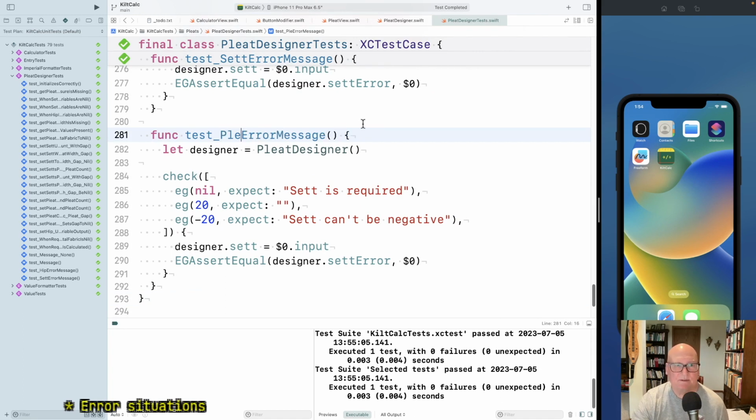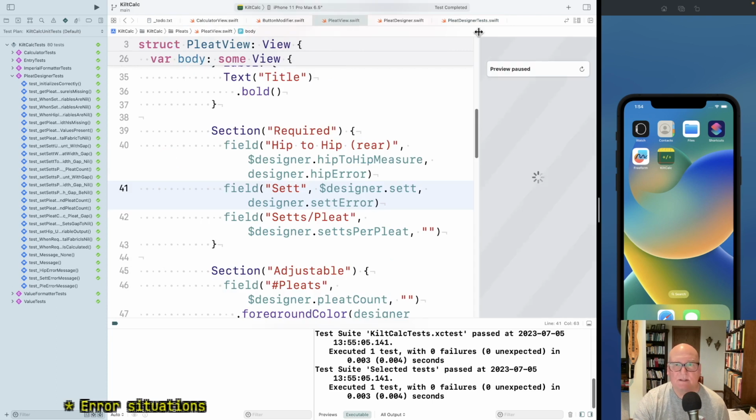What do we call that stupid field? Sets per pleat.